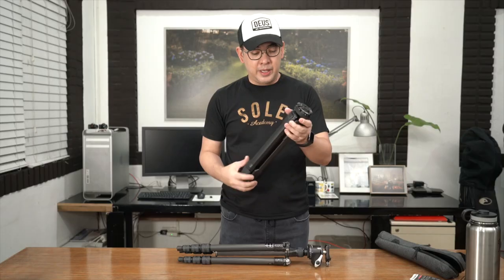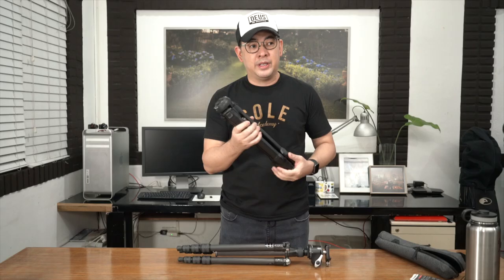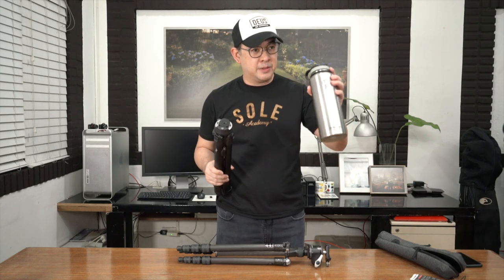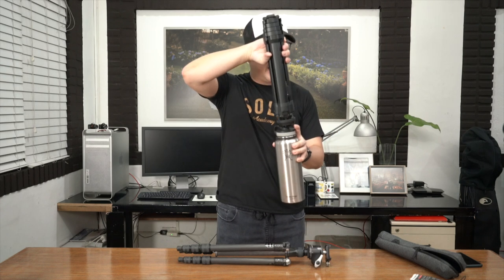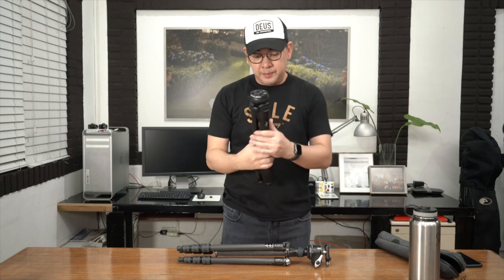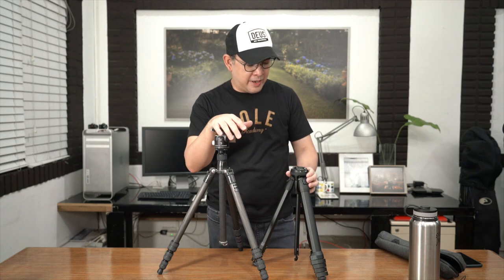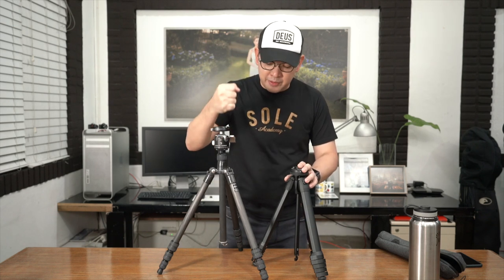So what makes this one so different? For starters, it just feels more solid in terms of how you're holding onto it. It does look like a water bottle — I'll have a demo here. This is my Hydro Flask water canteen, and the Peak Design tripod is just about the same size as the cap of the Hydro Flask. You can already see there is a very big difference when it comes to size. This one already has an integrated ball head — very innovative — as compared to this one, though this one is tried and tested.